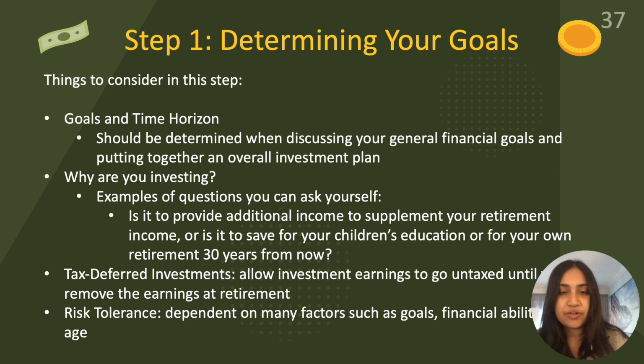The first step in buying a mutual fund involves determining exactly what your investment goals and time horizon are. In order to invest, you need to have a clear answer as to why you are actually investing. In order to do this, there are many different questions that you can ask yourself. For example, is it to provide additional income to supplement your retirement income? Or is it to save for your children's education? Or for your own retirement 30 years from now?